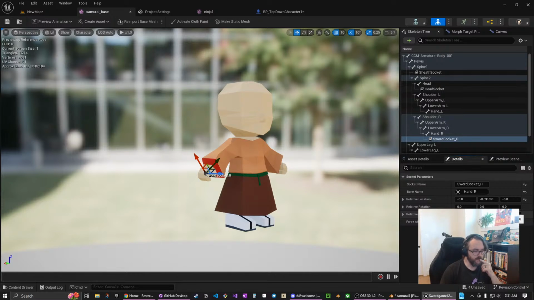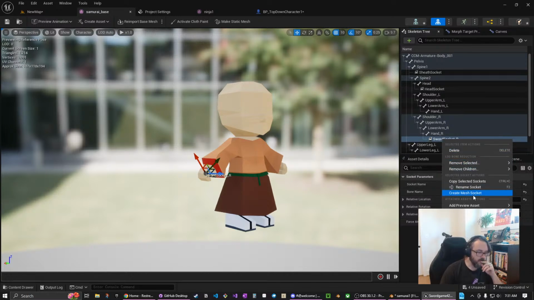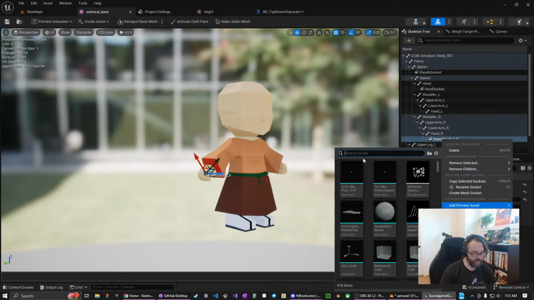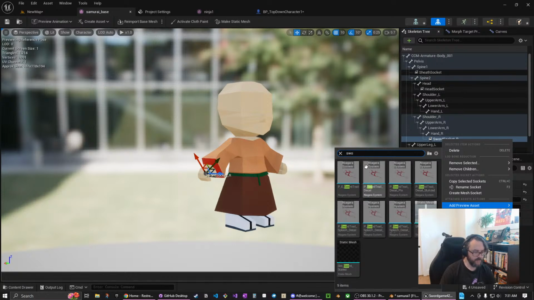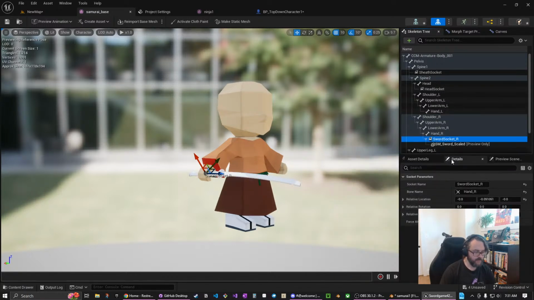So the relative scale for the sword is fine, right? But I did scale the sword. I did have to remove it and do it in Blender. But look, it's fine. It's rotated weird, but it's there. Okay.